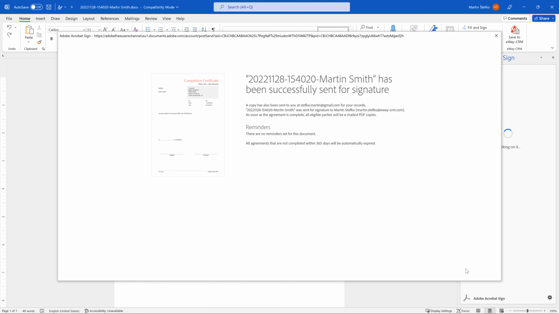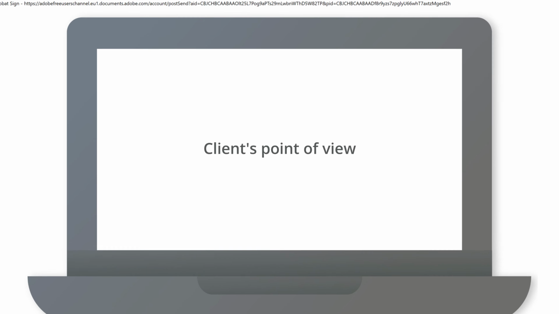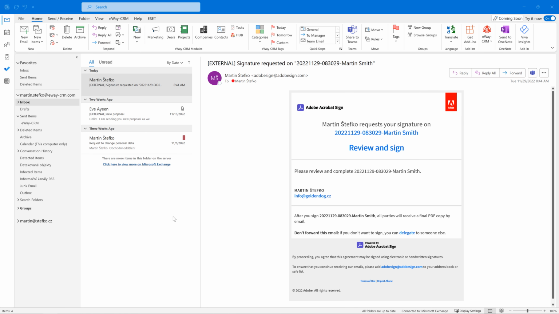The recipient, without having to be registered anywhere, receives a message with a document to be signed. Your client opens the document and selects the form of signature and confirms.